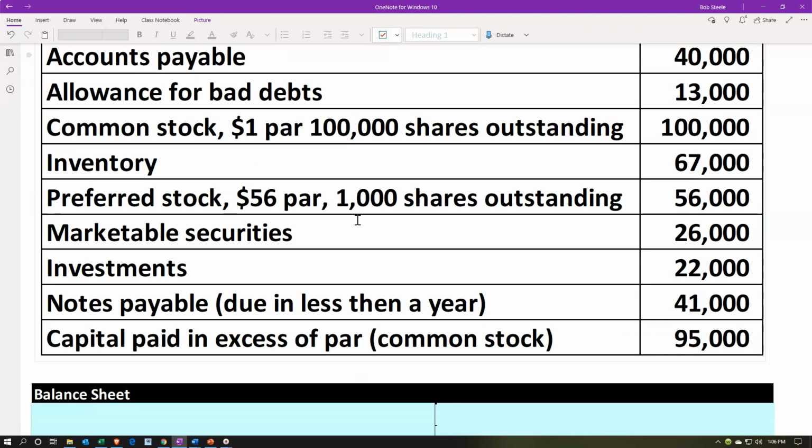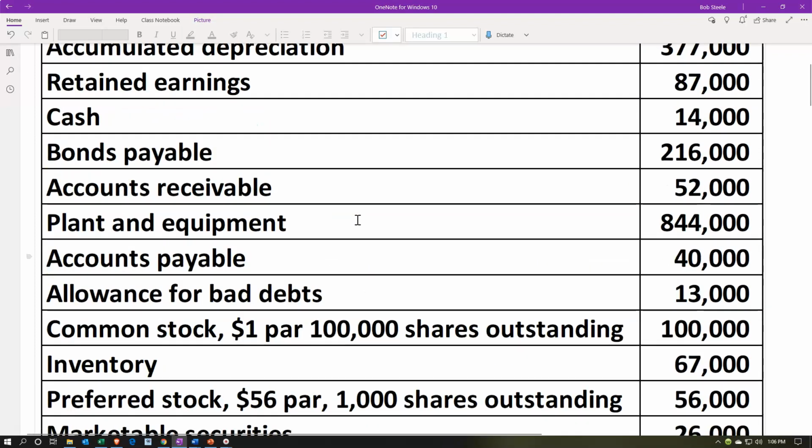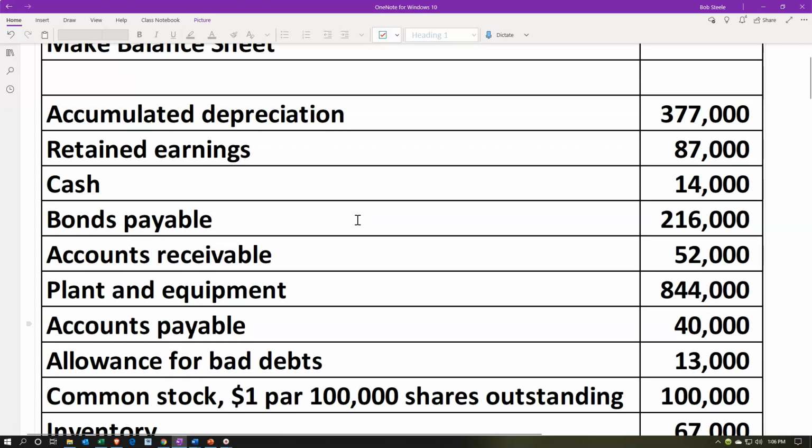So you want to be able to do this a couple different ways. You would like to be able to name these accounts, look at these accounts, and then know where they would lie in the balance sheet, so that if you see them outside the balance sheet, you can visualize where they would fall in the balance sheet and therefore have some concept of what they mean, because typically where they fall gives some idea of what they mean. Are they an asset? What does it mean to be an asset, right? If they're an asset, then you have some idea of what it means to be there.